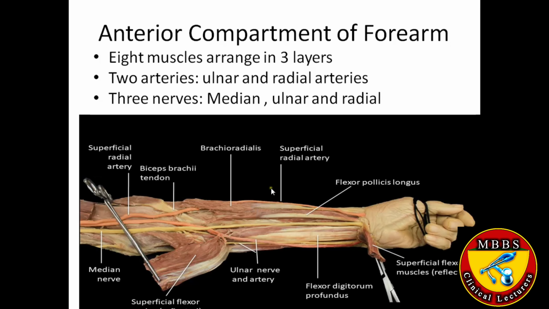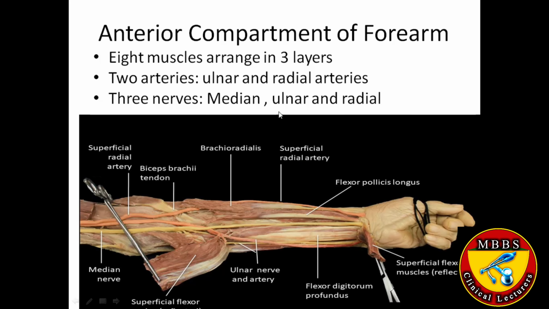So the anterior compartment could easily be visualized in this picture, in which the muscles are stepped out, and the nerves and the vessels can easily be visualized. In the upper part, the bulkiest parts of the muscles are present, while in the lower region, the muscle tendons are visualized in this picture.